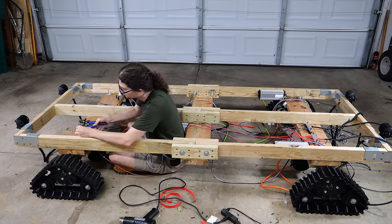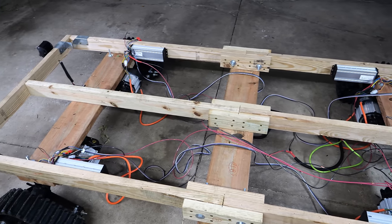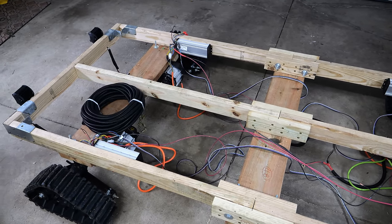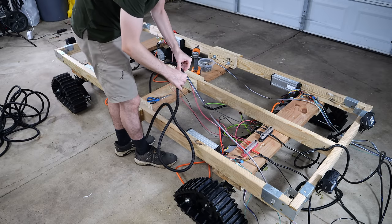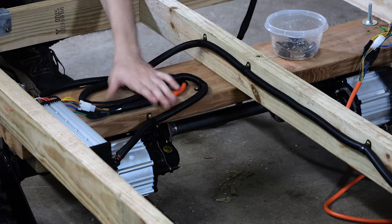So I went around to all the other controllers and hooked them all up. And with a good portion of the wiring finally done, it was time to do some cable management. I got some of the split tubing that I went around and covered the wires with so I could cleanly and securely attach it to the frame.